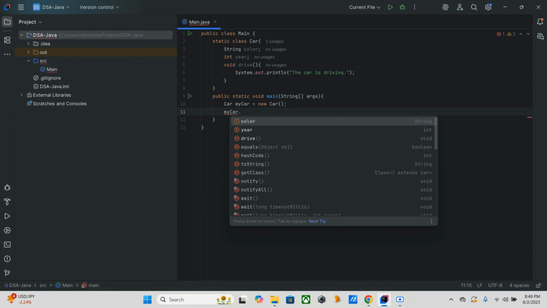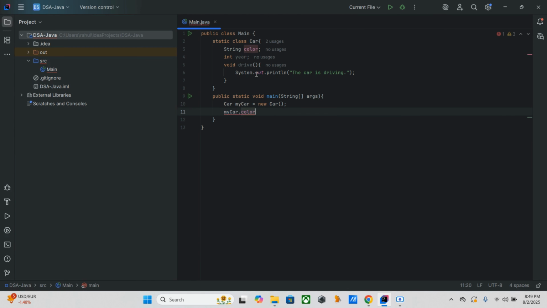Once you click on the dot, you will get the color, year, drive, these things that we gave inside the class Car.